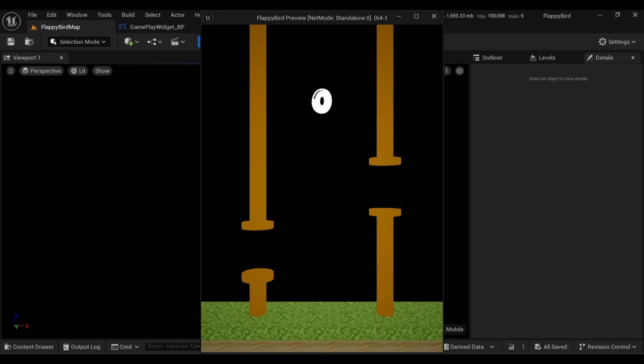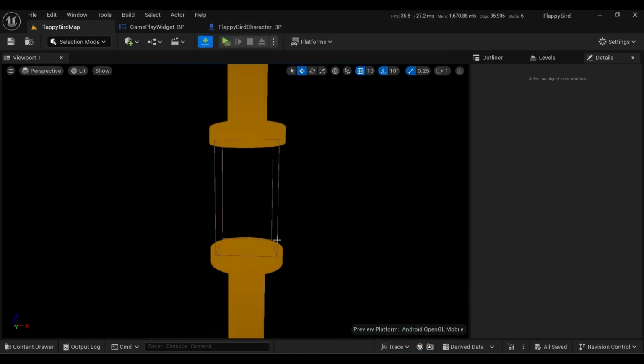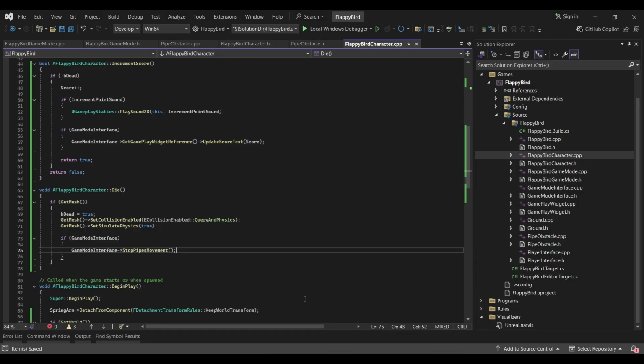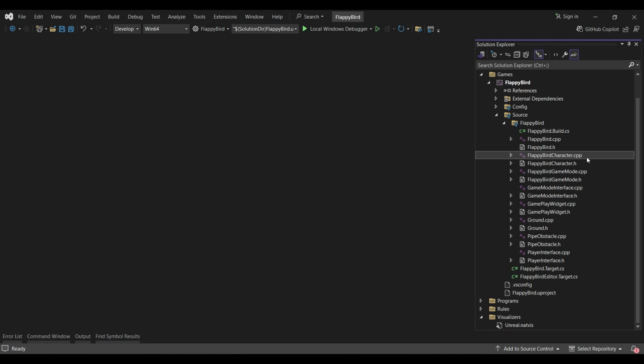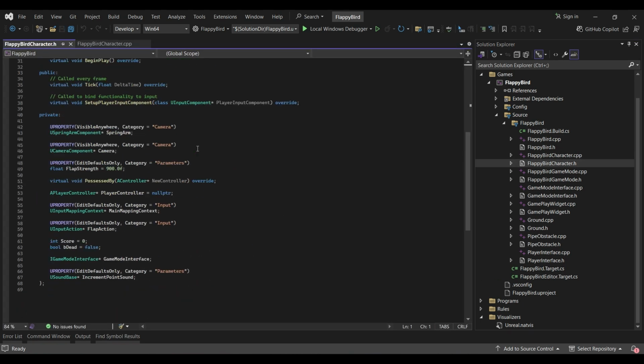Now it's good to have the player stay in the screen always, so when he dies, the camera must follow him. Right now, if you remember, we have the camera detached, right? And we kept it in the world as world transform. But now we need to get this camera and always keep it at the player, okay? So to do that, let's go to our character. Let's close everything here. We don't need it. Oh, not literally everything. We need the character.